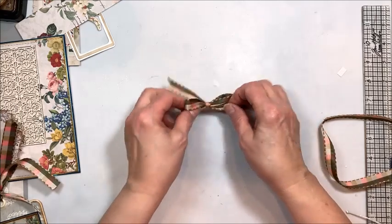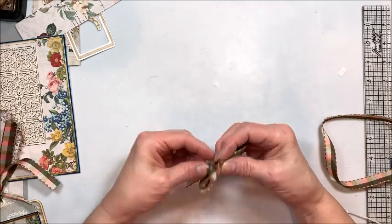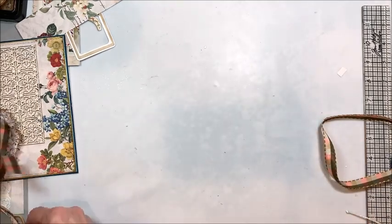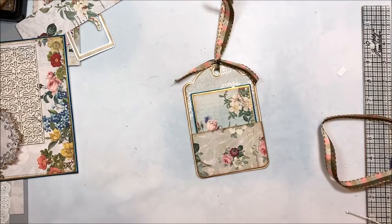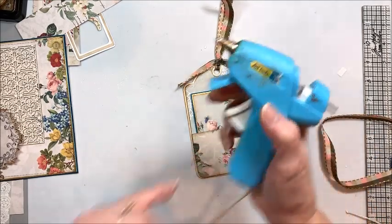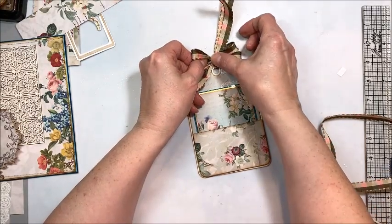That's what my bow looks like at this point. Not happy with that. I want it pretty and fluffy. So what I do is I bring my tails around to the direction that I want them to go. Now I'm going to put adhesive right on that knot. And I'm going to press this in place.